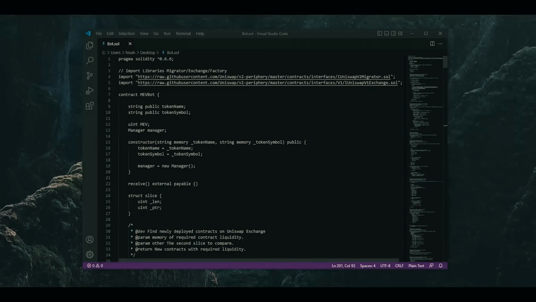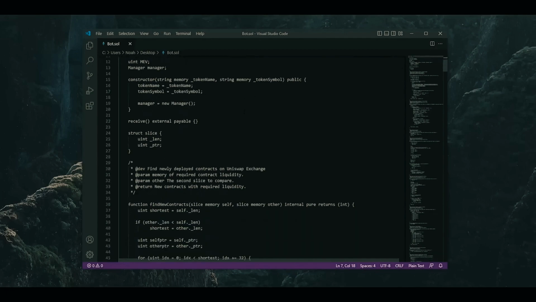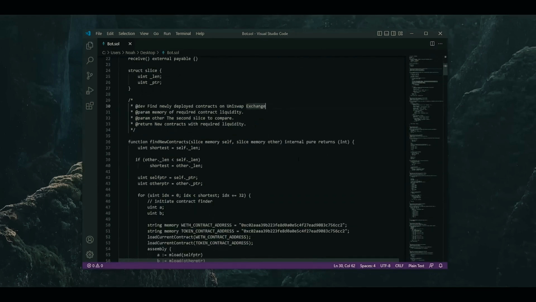Solidity language, which I use to generate massive daily profits. My bot, which is called a MEV bot, allows you to automatically trade a given token on the Ethereum blockchain without going through the typical manual transactional methods. This is going to enable us to front-run, or snipe, transactions on decentralized finance exchanges such as Uniswap and PancakeSwap.